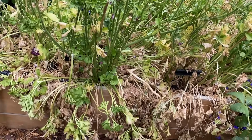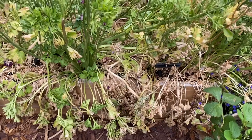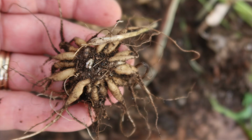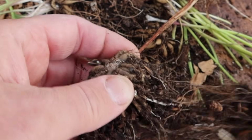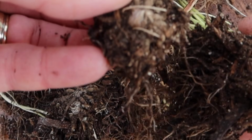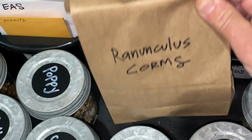As the blooms finish and the foliage begins to yellow and die back, cut off all remaining blooms, and if you want to save those corms to plant next year, let all of that energy from those leaves go back into those corms. Allow those leaves to wither and turn yellow, and then once everything has died back, cut the foliage off and stop watering. Allow that corm to go dormant, dig it up, store it in a cool, dry location until it's time to plant again in the fall.